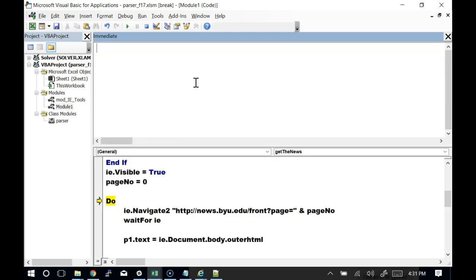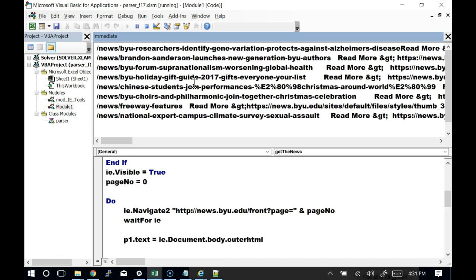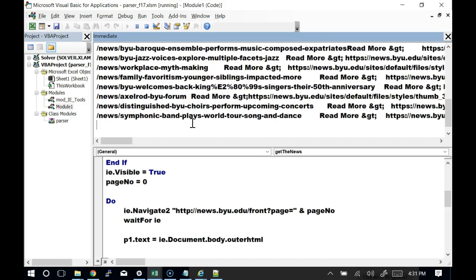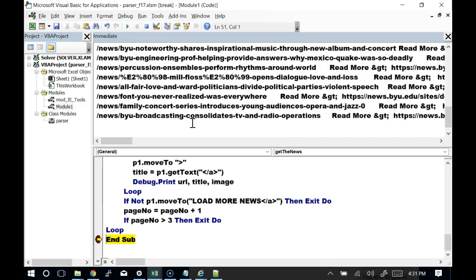So let's just make sure it works. Navigating, waiting until it gets to the first page, pulls it in, it's waiting now to get to the next page, pulls it in, waiting to get to the next page, pulls it in. Of course, we could be writing this out to a worksheet or writing it out to a file or analysis. Of course, that would just keep going and keep going until it was not able to find load more news. I don't know how long it would go. It could go back to the 1980s. It could be a long time.